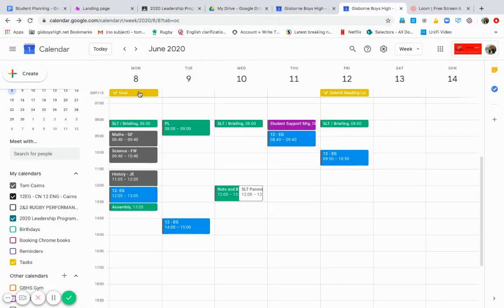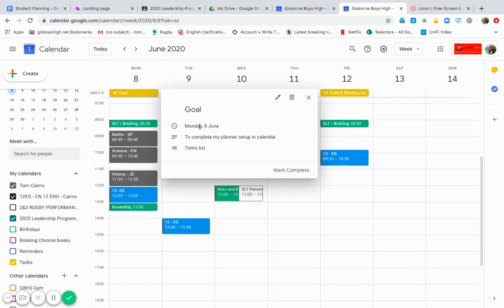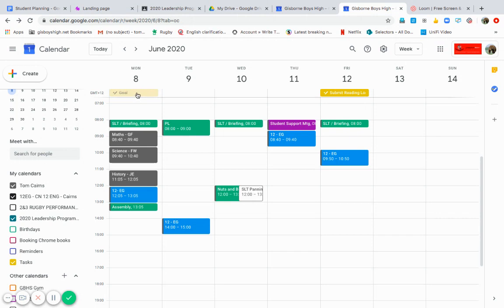What you now see is on Monday the 8th, I have a goal set for the week. If I click on that, that appears for me. When I finish that goal at the end of the week, in my vertical form class or on the next Monday, I can mark that goal as complete. It's like having a to-do list. You'll see there that that's faded and there's a line put through that goal. That's a task complete.